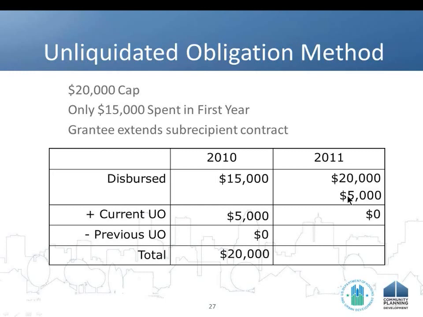Okay? But since these $5,000 were reported as unliquidated obligations in 2010, I'm going to report the negative here for a previous year, and that gets me back down to my $20,000. So this is a good example of how to use these two line items when you have carryover on your public services from one year to the next.